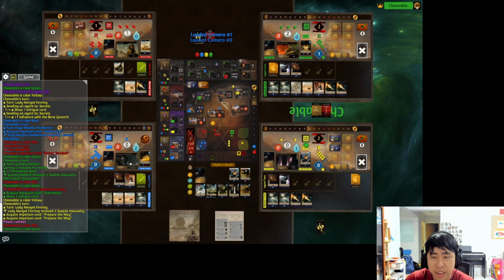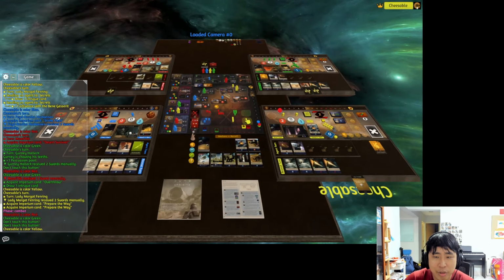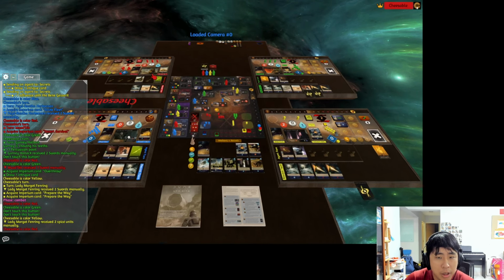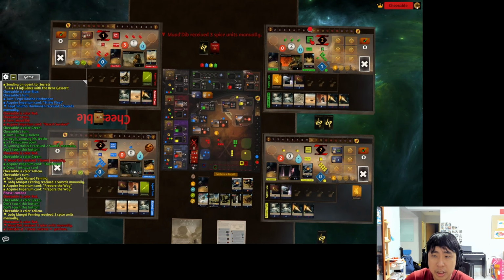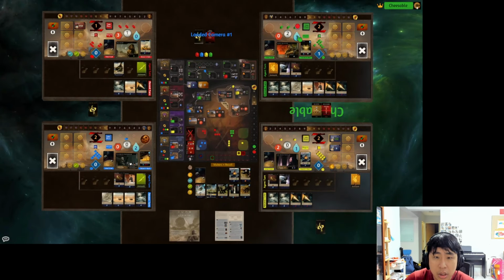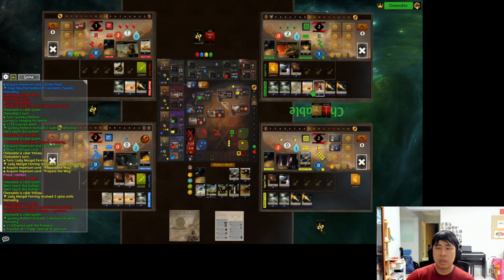Okay, sorry, this goes here. Gurney doesn't do anything. Gurney's ahead, and Margot lucks out into some rewards. Right, so Margot gets 2 spies. So everyone passes. Margot gets 2 spies. Muad'Dib gets 3 spies and a troop. And then Gurney, who is the victor here, he gets a combat match. He gets a water, gets a Fremen bump, and a troop. And he has great cards.